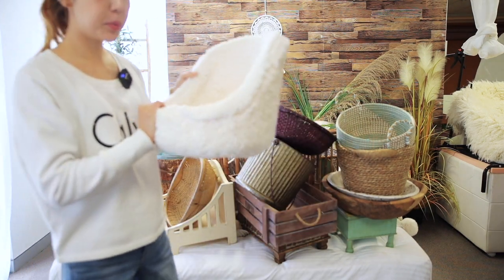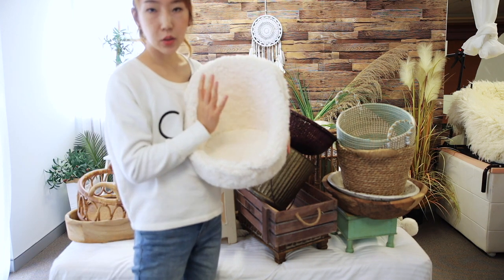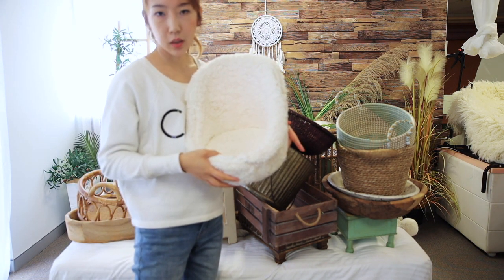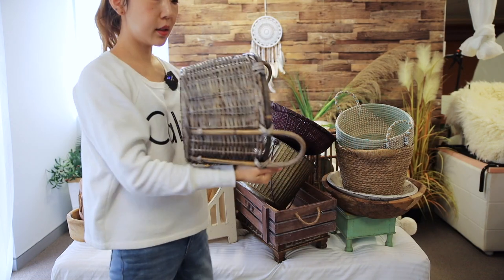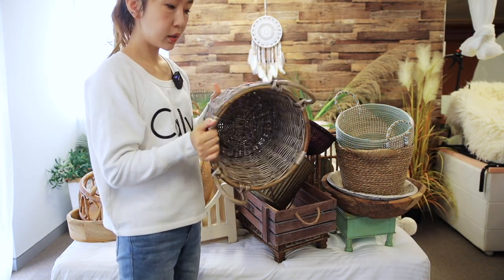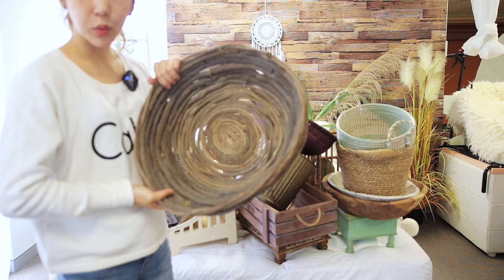That's another soft prop, which I wouldn't usually use with newborns. To me, the newborn is not meant to be doing a sitting up pose, but it's good with the sitters or 1 year old baby toddlers. This basket has another woven look and the color is very yummy. I would either hate it or love it.